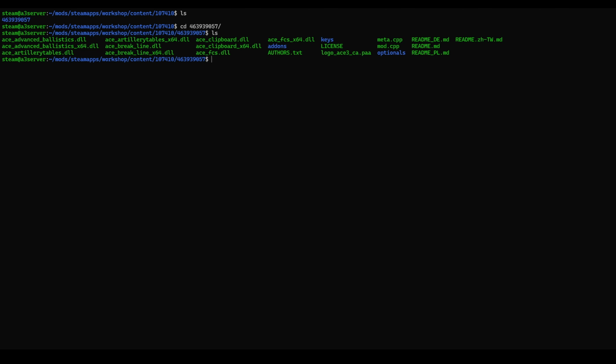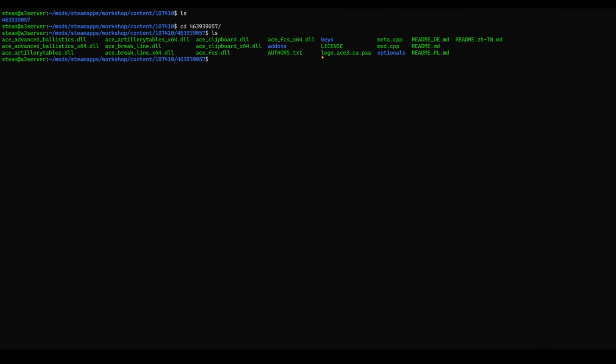So there are a few other things we have to do before we can load this mod in and launch our server. One of the weird things is on the Linux version of the Arma 3 server, if you use mods and any of the contents of the mod have files that have uppercase letters, it just won't work. It's a really weird thing.